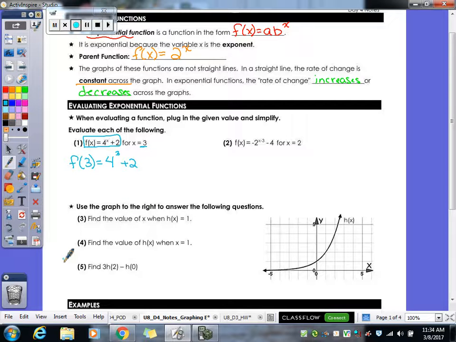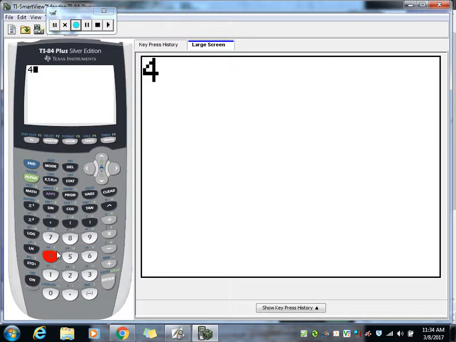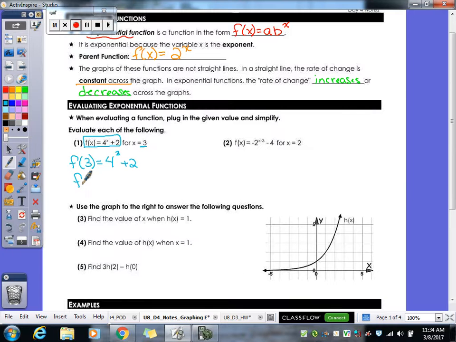Do you remember how to get your little exponent thing on your calculator? The little caret button. We would be doing 4, this button here gets you in your exponent spot, and then your 3, you just have to remember to arrow out of it for your plus 2. So we got 4 to the third plus 2. What do we get? 64. I got 66. You didn't do your plus 2 yet. So when we plug in a 3, we get 66 as our answer.